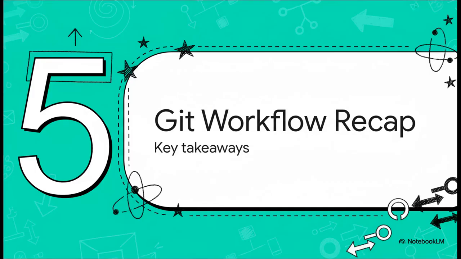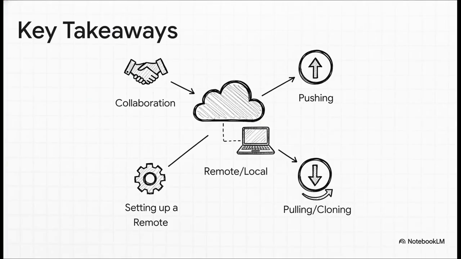Wow, we've covered a lot. So let's wrap this up with our final section. A quick recap of the whole Git workflow, just hitting the most important points. So what's the big picture? It's this. You work on your own machine. That's your local repo. You save your work in small chunks using add and commit. When you've got something ready to share, you push it up to the team's remote repo.